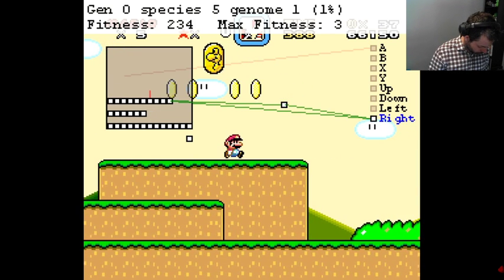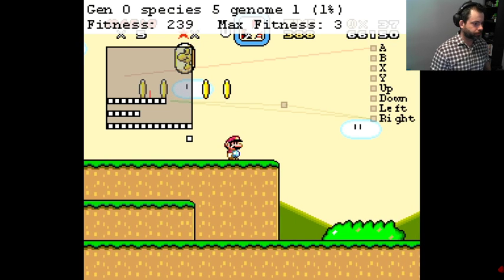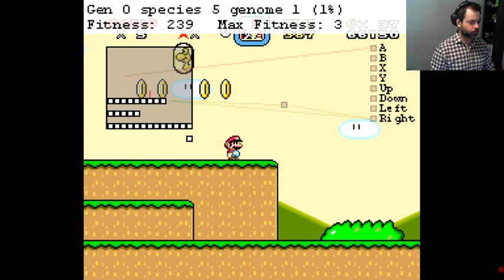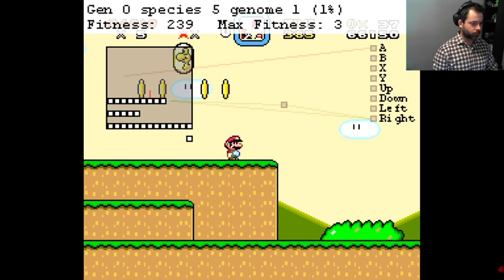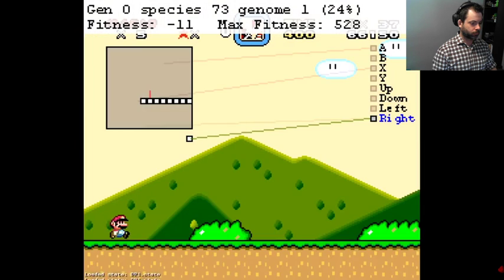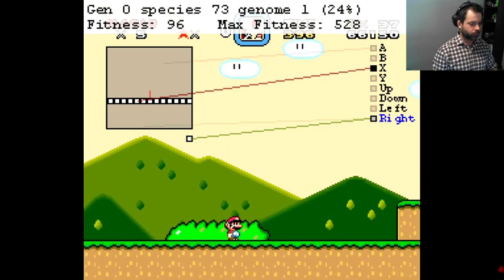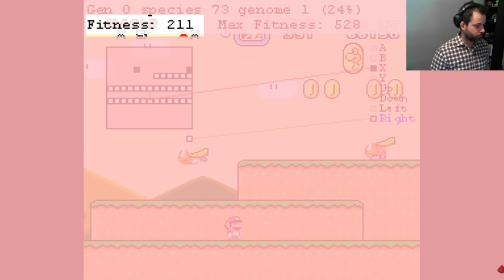This puts the player in a position where the green lines are no longer reading a white square, so the right button turns off and Mario just stands there. This is a really basic example that illustrates how a more complicated neural network might operate. The more lines and neurons you have, the more nuanced the decisions can be. So, how exactly do we get those more complicated neural networks? The answer is evolution. When Mario gets further right on the screen, its fitness goes up.